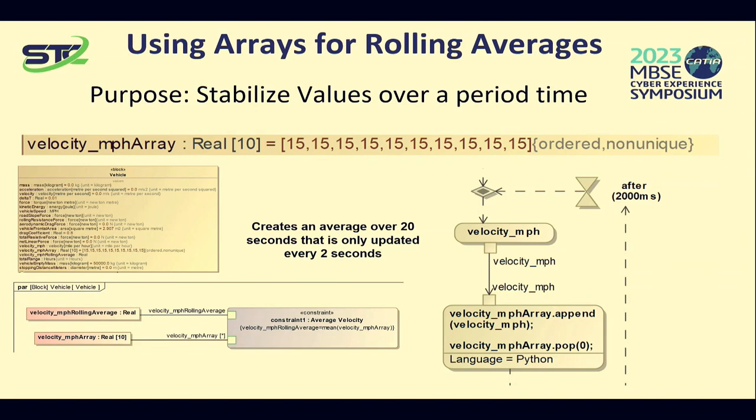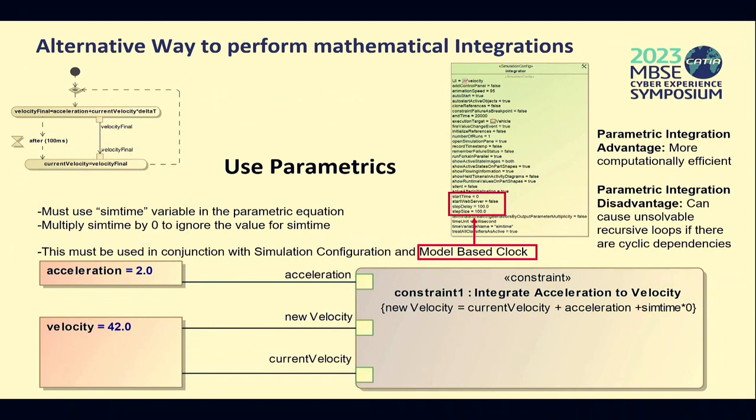So when it does that, you get a nice stable value that's not fluctuating as often as the time step of the simulation. And this is the model-based clock that we use. By default, you don't use the model-based clock when you run simulations. It's another type of clock that runs with the engine, but it is not as accurate.